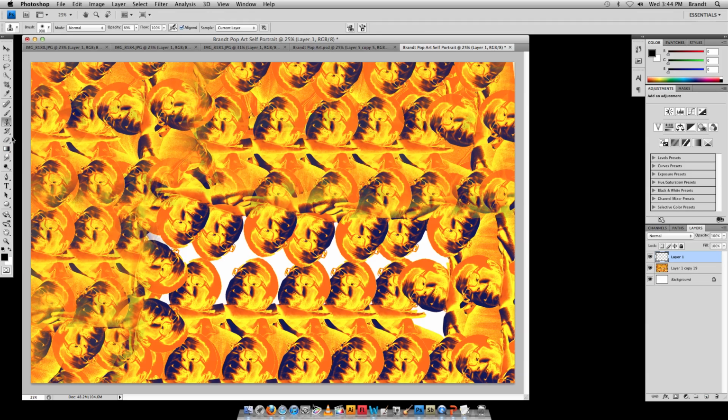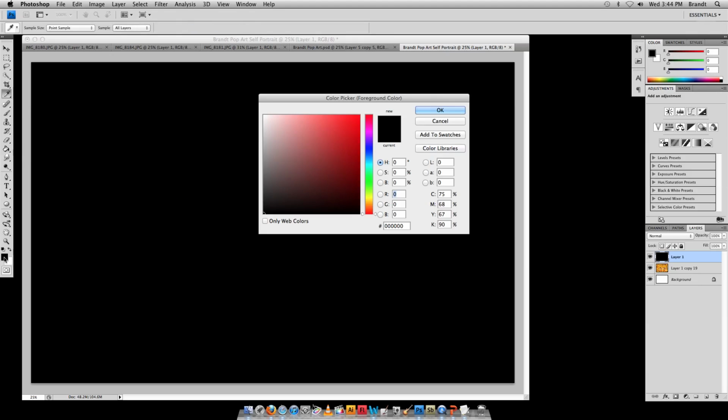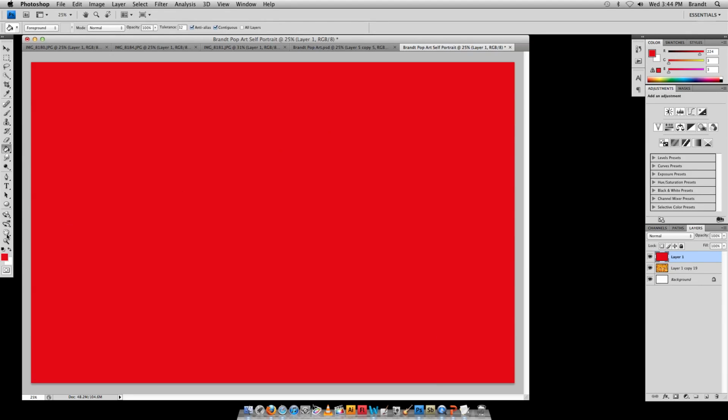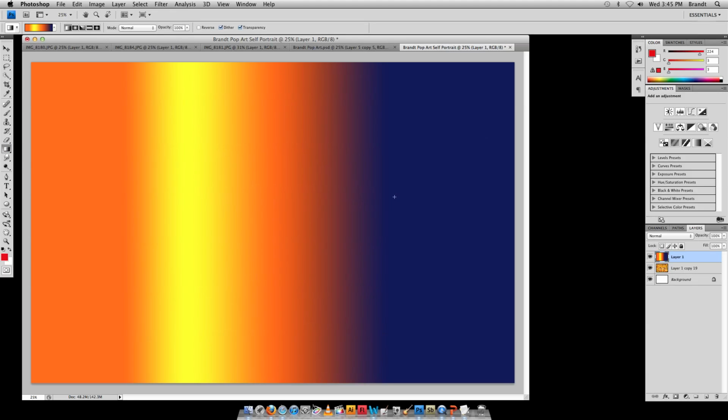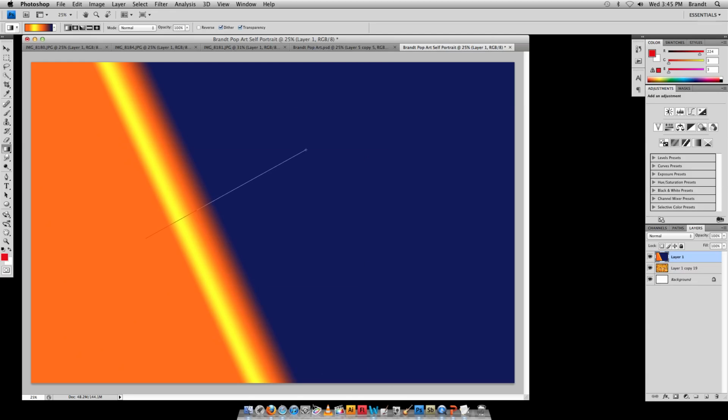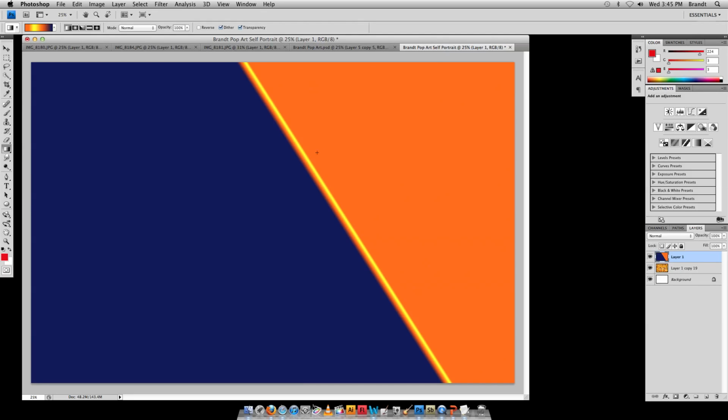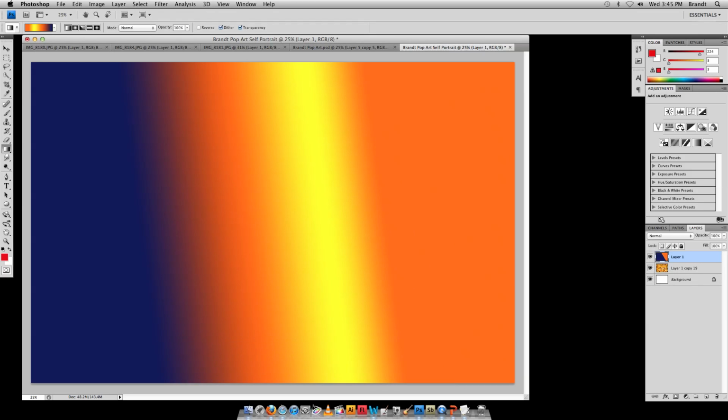And on this layer, I'm going to go over to this gradient tool here. If you click and hold down on that, you get the paint bucket, with which you can paint something all one color, set to black here. You get your color picker here. You could paint it all red if I wanted. Or I could flip it back to my gradient tool, drag across, and it's got the gradient in there. And this gradient is actually the same Brant 1 that I was using for my faces, right? If I drag a short line, you can see it takes place in a small area. If I drag a long line, it makes it fade across more gradually.